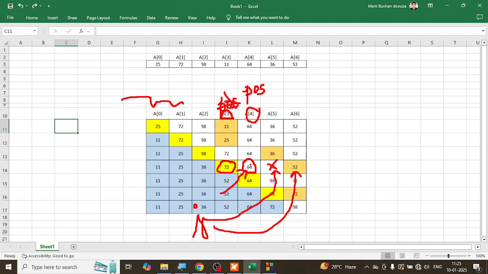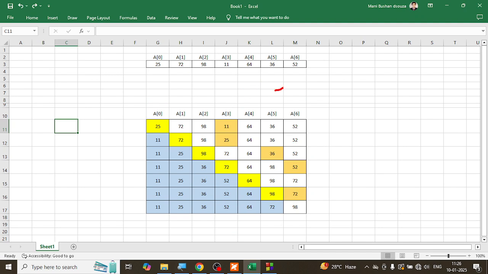Is the element at this position, 64, greater than the element at this jth location? The answer is yes. Then this will be the new position. So the old position is changed. In other words, this position will tell me the location where I can find the smallest element.